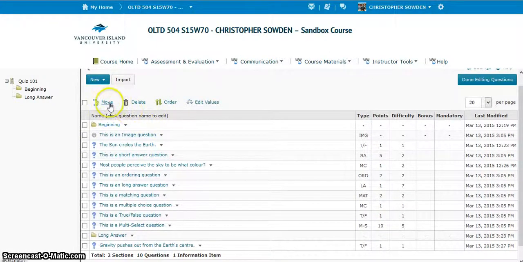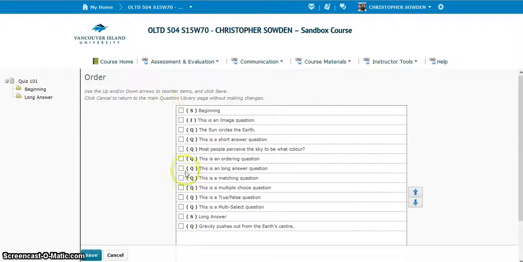So what you can do is you can either move them around with the move, or you can just change the order. And you simply select a question, press the arrow up or down, and you can change where it will be. So I can move this section up or down. If I wanted to, I could say that these are all long answer questions. Right? So you can change where your sections will be in terms of the questions.